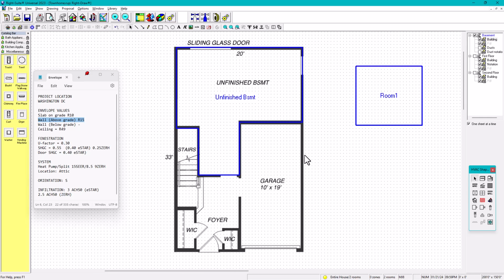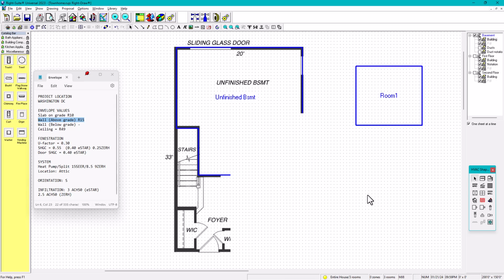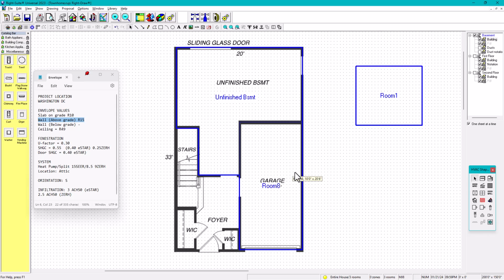So now we're gonna make the garage. I'm gonna go here and then copy that. I'm gonna make this smaller, and enlarge this a little bit more. Okay, there we go. However, this is gonna be interesting because the garage is not conditioned unless you want to condition the garage and put a mini split, or run another branch to condition it. But usually in most of the houses I have seen, they don't condition this. So that's why we're gonna change the name in here. It's gonna be garage.